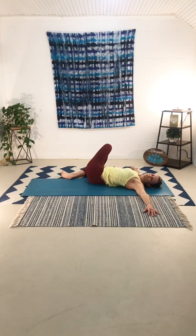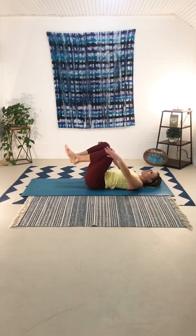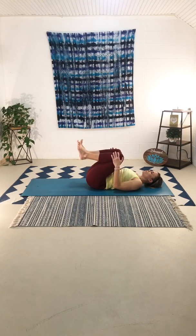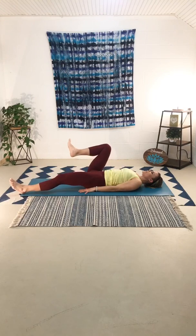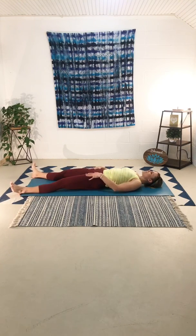Very slowly return back through the center. Knees to chest. Final squeeze. If there's any final pose you still need before stretching out into Shavasana, you can take it now. When you're ready to complete this powerful journey here on your mat, just allow your legs to stretch long, arms to rest easy, eyes to softly close.